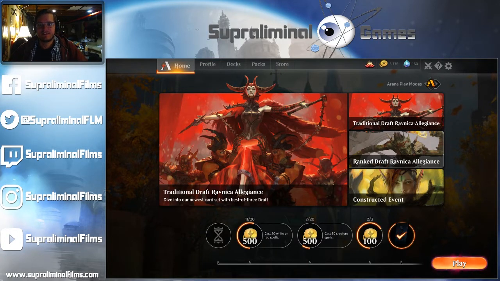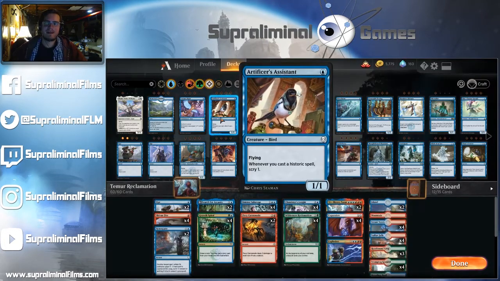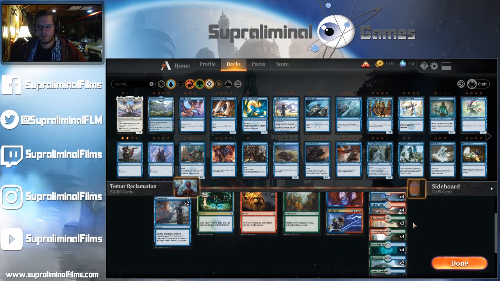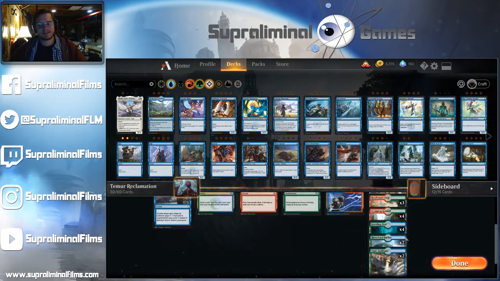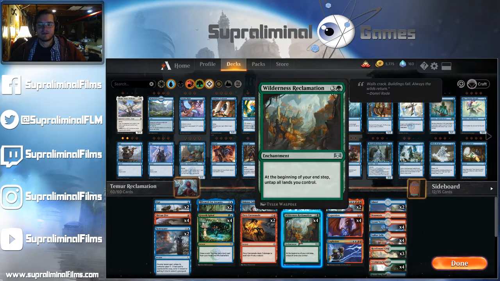Well, folks, I got some Temur Reclamation. Why am I playing a slightly off-meta deck? Why am I playing it with 2 Simic Guild Gates? Because I don't have enough Hinterland Harbors? Because I think this deck is hilarious. Wilderness Reclamation is a card that should not exist, and I'm going to take every advantage of it possible.